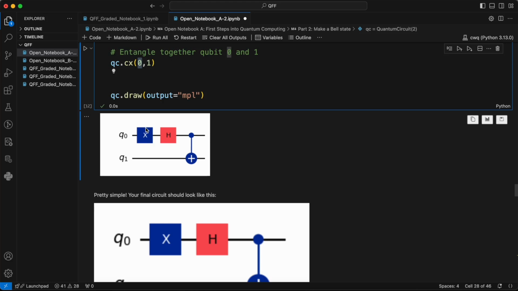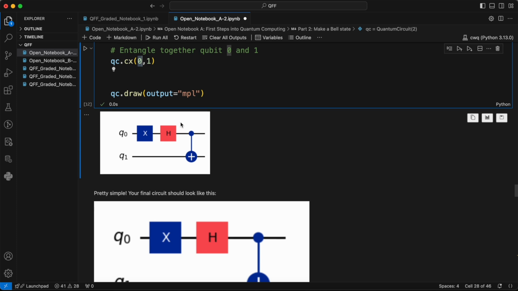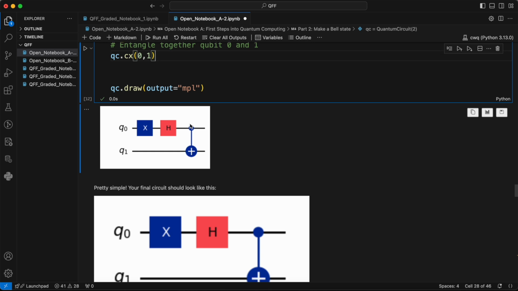Here we have the gates. First 0, crossing X, will be 1. Now crossing the Hadamard gate will give us 0 and 1 together, existing simultaneously. So when Q0 is 0, the controlled NOT gate does nothing: the value in Q1 will not change. Whenever the value in Q0 is 1, the value in Q1 will change.